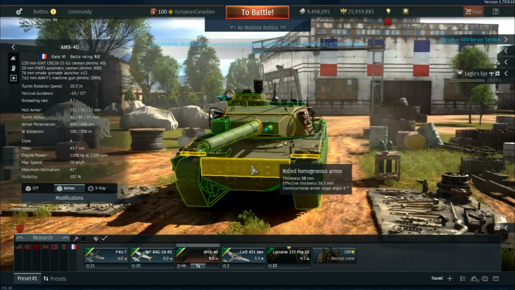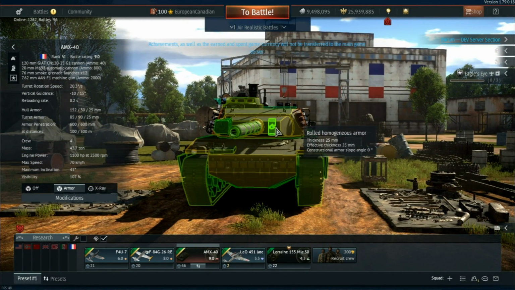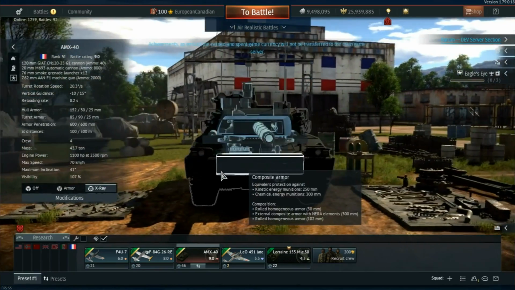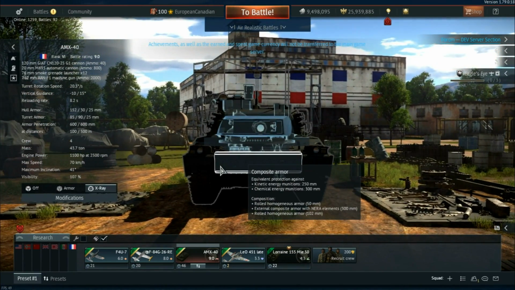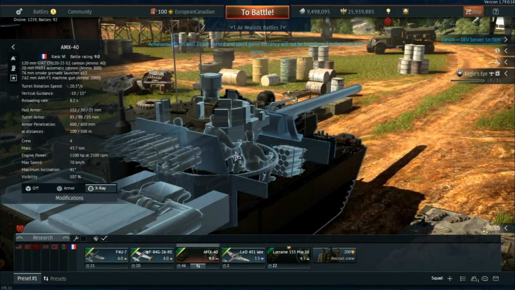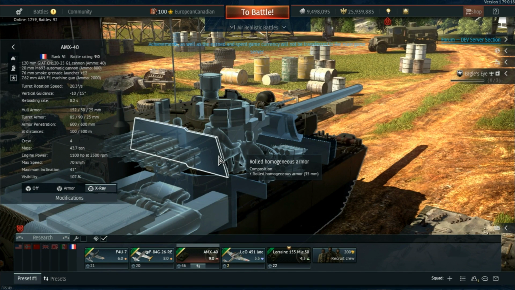Overall, if we look at the other parts of the armor, you're looking at 50mm, 50, 25, 50. You're not looking at a lot. This is not a machine that can soak around, but to be honest, at this level of battle rating 9.0, you don't really get many machines which can. It does have a rack in the back with some RHA there.